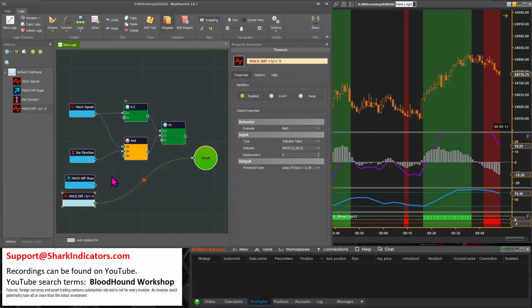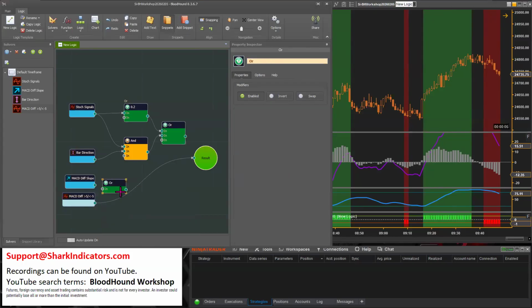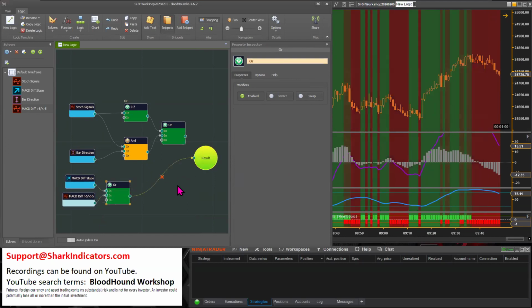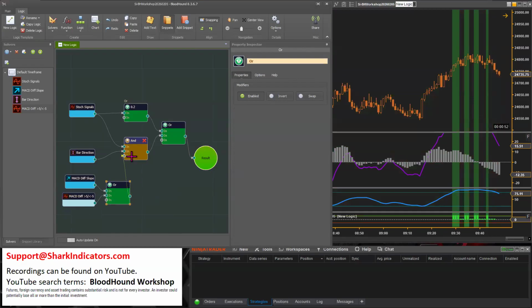So to do that, we need an OR node. So either one of those will work there. So let's connect that in and then connect this filter in.